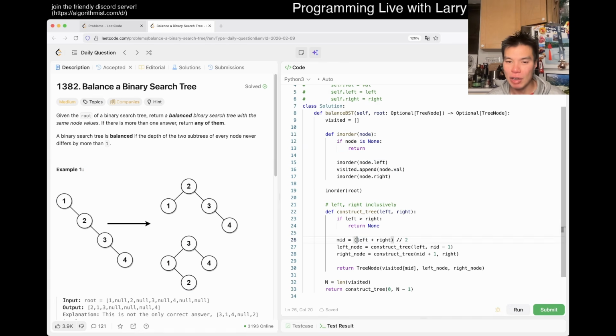Here though, it's going to be log n stack. But overall it's linear space because you have to construct a node for each value, and linear time because every node gets visited once.